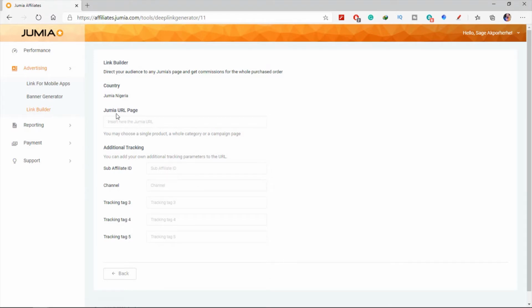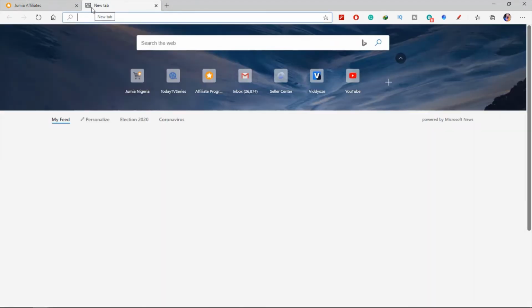So this Jumia URL page basically just means that this is where I'm going to put in the page to whatever product that I have that I would like to earn money from. So whatever product I find on the Jumia page, I would take that URL and paste it here, and it will generate a link for me which I can give to my client. So I'm just going to quickly go to the Jumia website so you will see what I'm talking about.